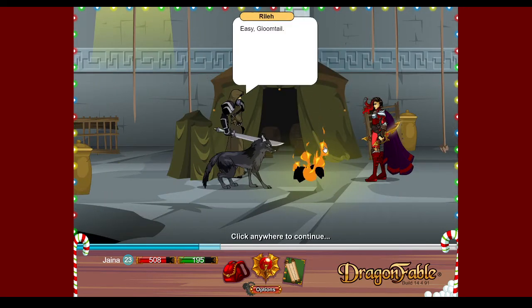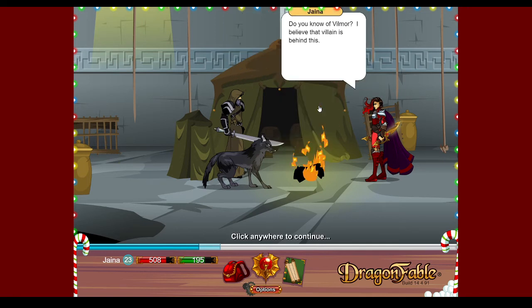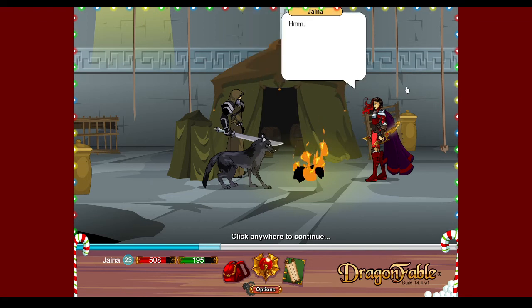Easy, Gloomtail. Seems we don't get many visitors up here in the mountains. No sudden movement, stranger. Now, what are you doing in my home? Do you know a Filmer? I believe that he, AmityVillain, is behind this. I have not heard that name before. As I said, I was not here when the event occurred.